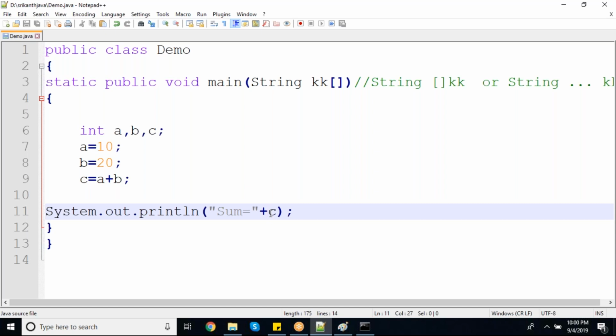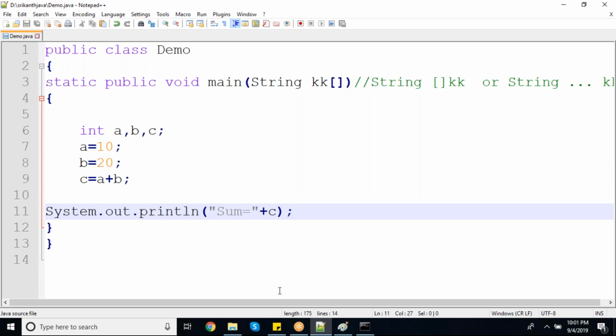If you apply the same plus operator on character or string data, it will do concatenation. I hope you know what concatenation means: joining of two things. Here we will display sum equal to, and the c value will also be displayed.